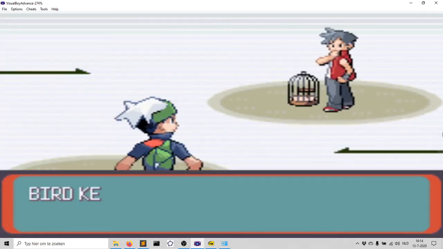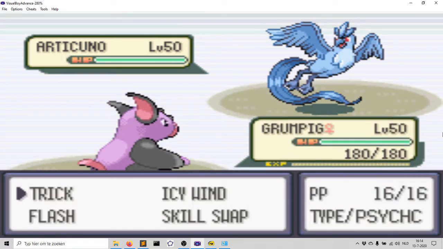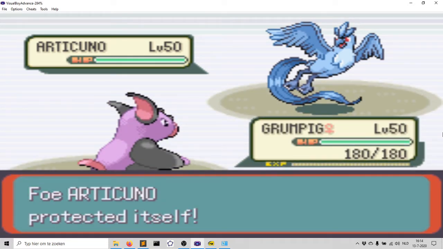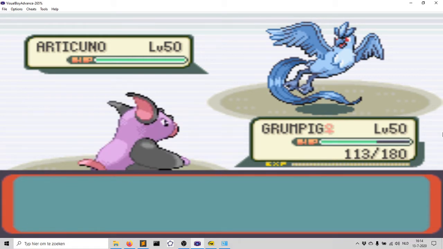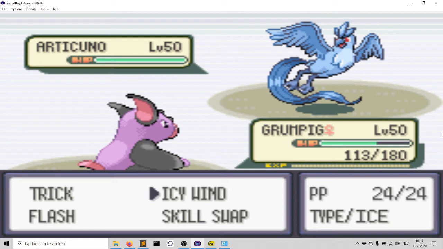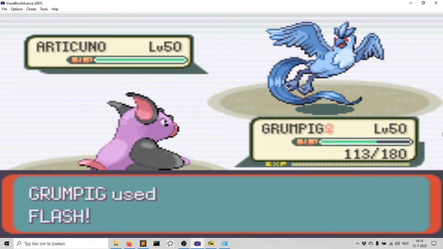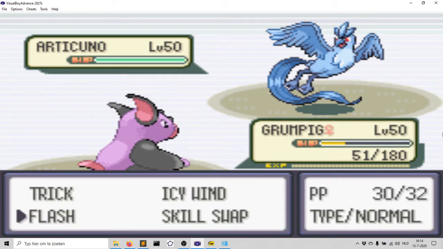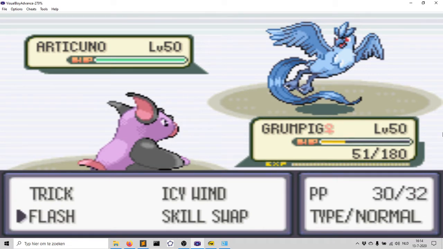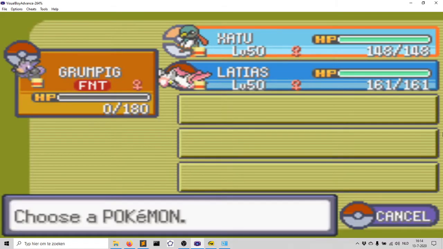And with this team, we really don't have a lot to fear. Grumpig tricks a Choice Band onto the opponent, after which they can only use one move, which is Aerial Ace, Choice Band boosted, of course. We don't need to Icy Wind because Xatu outspeeds, and we can start reducing its accuracy. And you might say, why are you reducing its accuracy? It's using Aerial Ace, but if it runs out of PP, that would be helpful against Struggle.